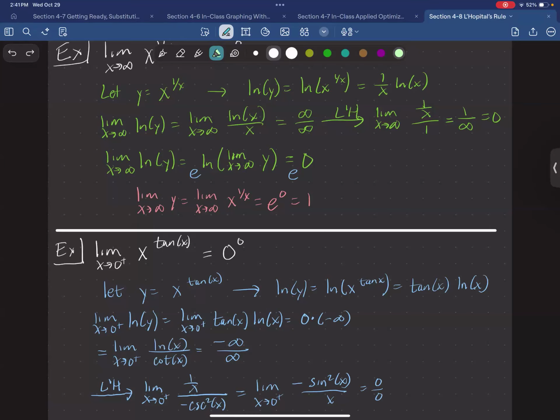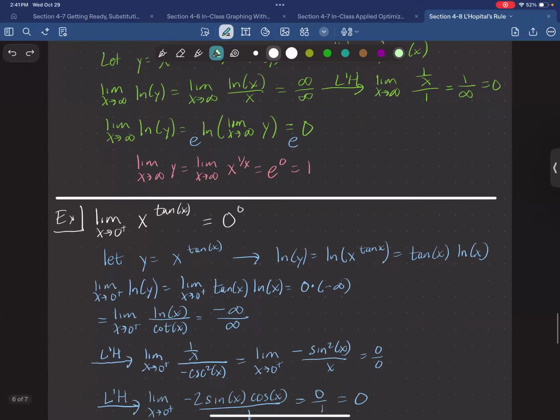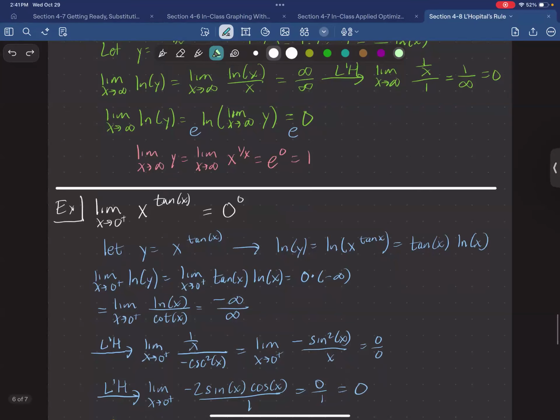When we do this, notice I can just move the x to the bottom like that, and I can move cosecant squared to the top as sine. This is a little easier to read because I know those a little bit better. We end up with 0 over 0 again, which is different than infinity over infinity, but it's still an indeterminate form, which means we can L'Hopital again. If we L'Hopital again, we get negative 2 sine x cosine x on top. The bottom is just 1. Now when we stick in 0, this goes to 0. This goes to 1, so the 0 wins. 0 over 1 is just 0.